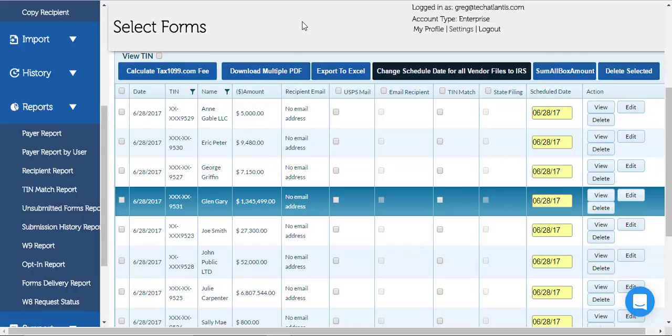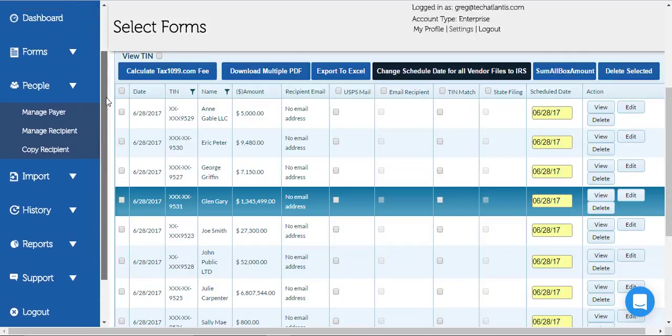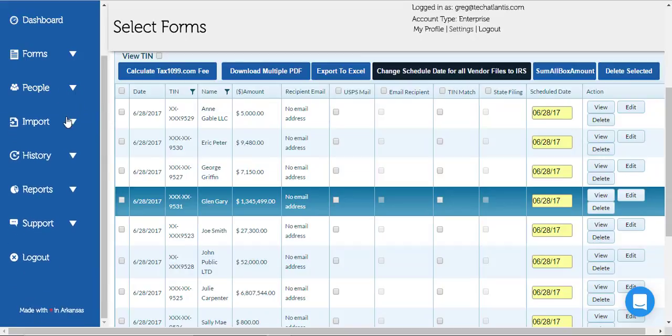I'm going to show you our vendor management and onboarding tools, which are under the People menu right up here, and we'll go over that after we finish the actual part where we're dealing with the forms. Lastly, on this page, we have not submitted yet, so we can still do some edits.